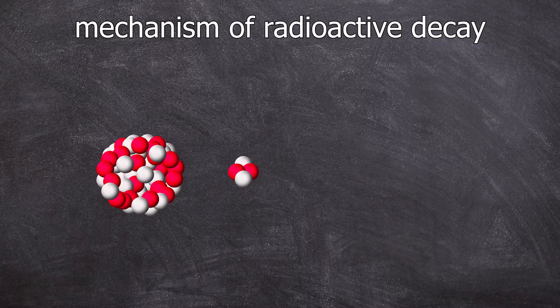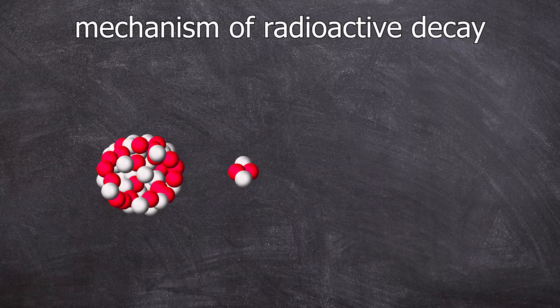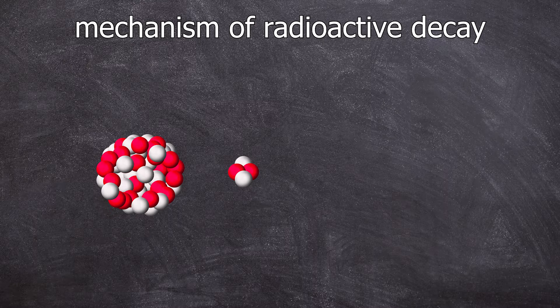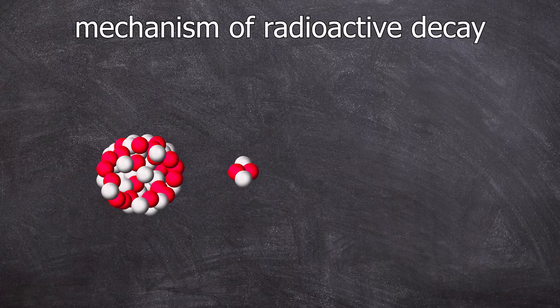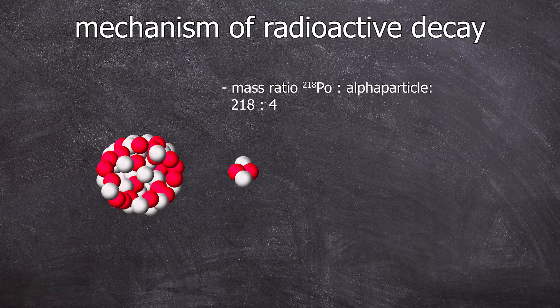Polonium cations? Now I guess I have to explain the mechanism of a radioactive decay in a bit further detail. I will focus on the alpha decays, but it's similar for the beta decays as well. The alpha particle that gets ejected during the decay of radon is relatively light compared to the nucleus with a ratio of 4 to 218.